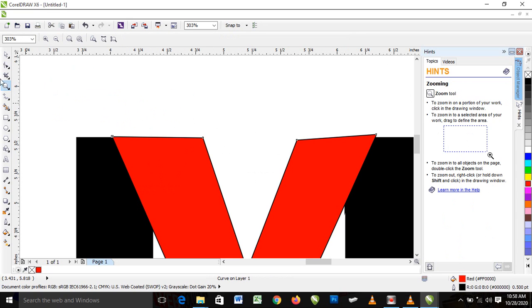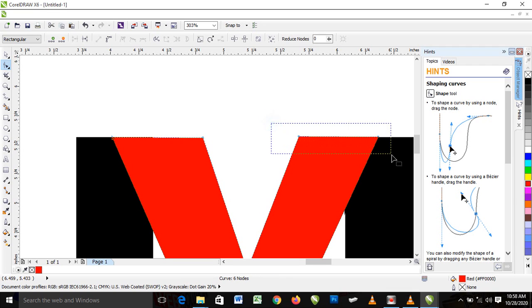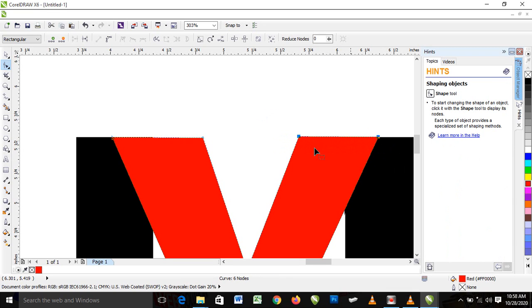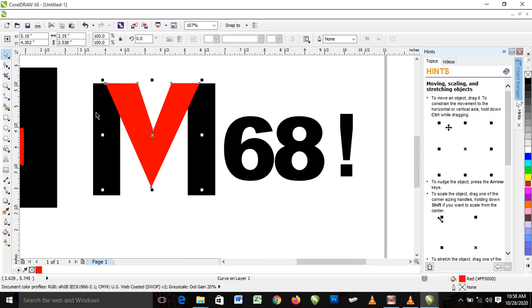We have to zoom in so we are able to see the shapes very well. Thank God. Can you see that? We are getting close.